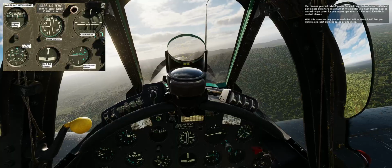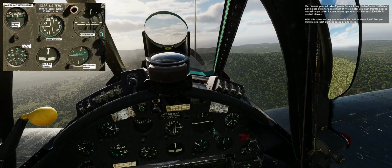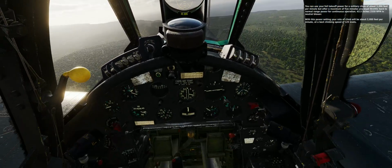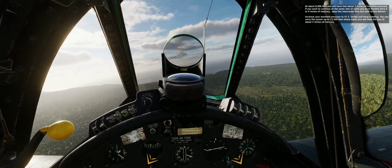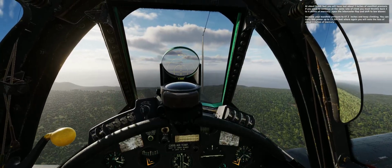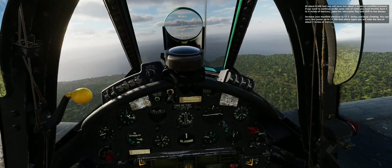You can use full takeoff power for a military climb of about 3,000 feet per minute, but after a maximum of 5 minutes, you must throttle back to normal range power for continuous operation. 43.5 inches at 2550 RPM, in neutral blower. With this power setting, your rate of climb will be about 2,000 feet per minute at a best climbing speed of 125 knots. At about 8,000 feet, you'll have lost about 3 inches of manifold pressure. If you want to continue at the same rate of climb, you must throttle back 3 to 4 inches of mercury, open the intercooler flap, and shift to low blower. Increase your manifold pressure to 47.5 inches and keep climbing.